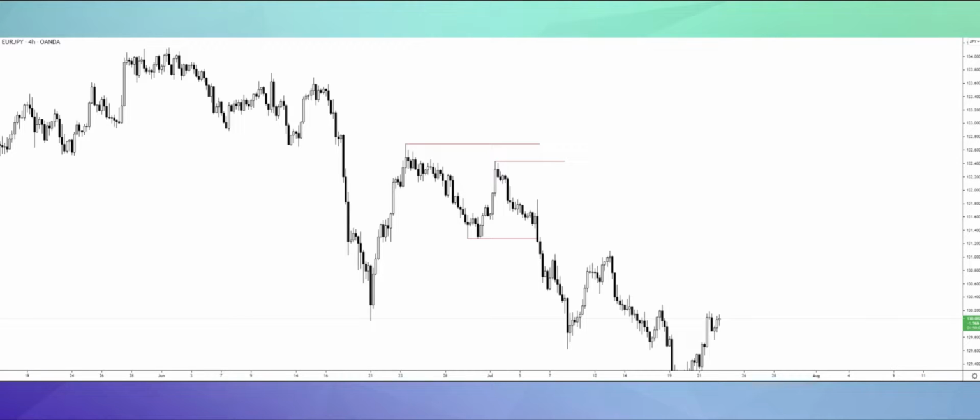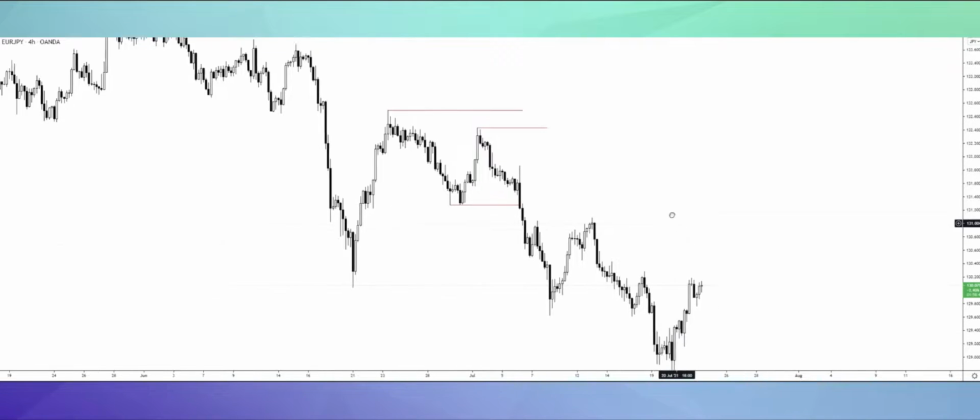A break in market structure occurs when the market begins to shift direction and break the previous higher high, higher low, lower high, or lower low of the market. And there are three different types, which we'll jump into in this video because it's only a quick video. A break in structure is simply where price is breaking above the previous or below the previous structure.